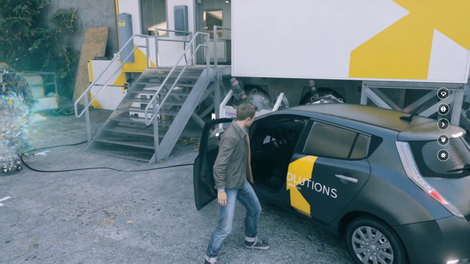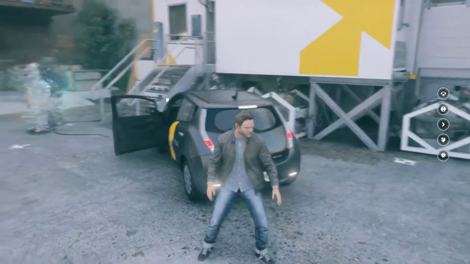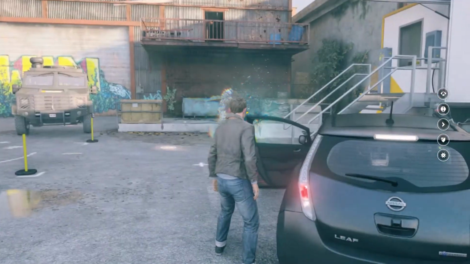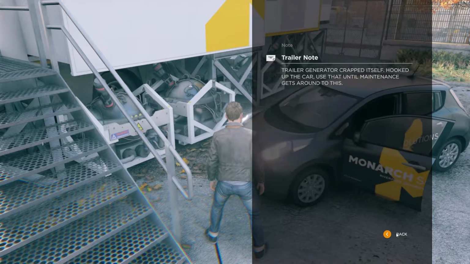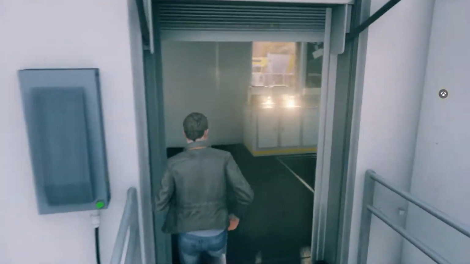And now, some music. It's interesting that some of the dialogue bits actually don't have any subtitles. Also a bit of product placement. Nissan Leaf. Go buy one. Okay. Alright, that was another narrative piece for some reason.